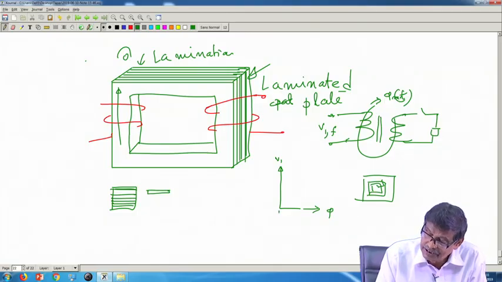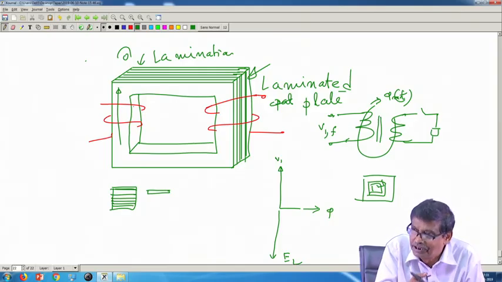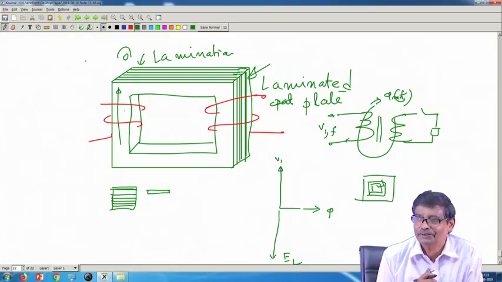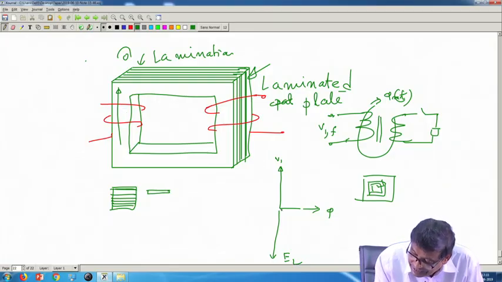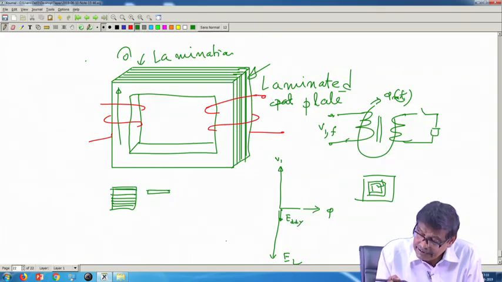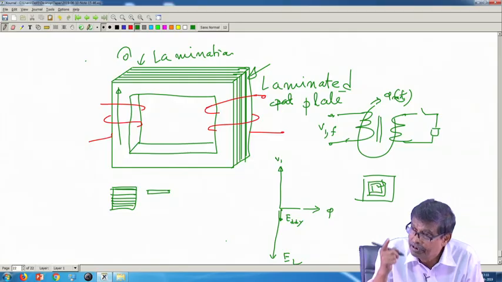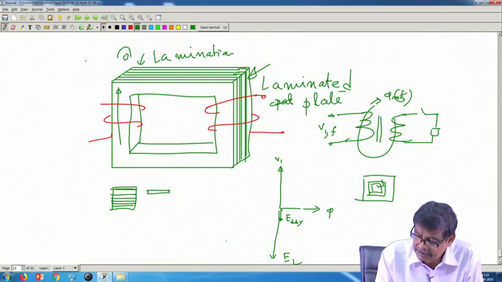There is induced voltage in the secondary too, that is there. But what I am telling is, there are some invisible secondaries already present in the core, and they have induced voltage also in the same direction. Why not? Eddy current, and I assumed that the power factor of that eddy current path to be unity, ignoring leakage inductance.